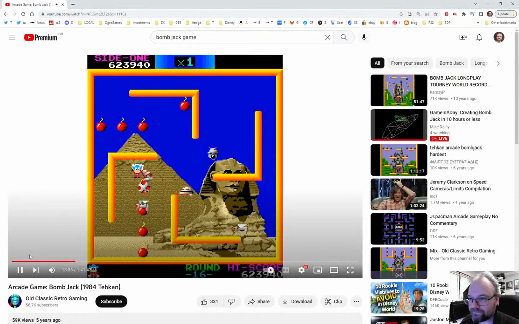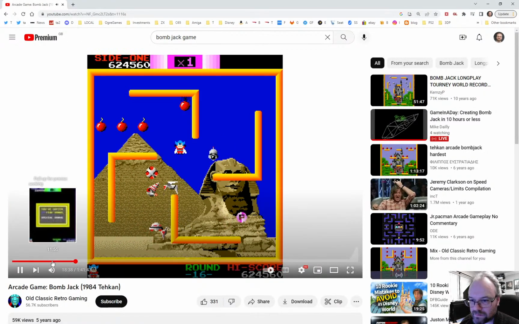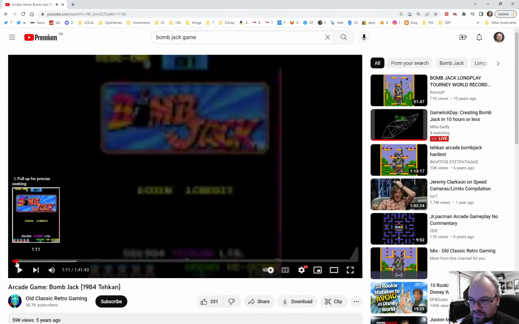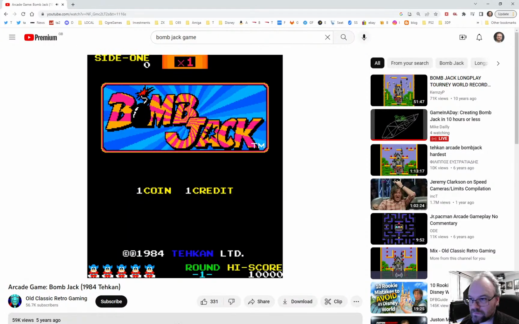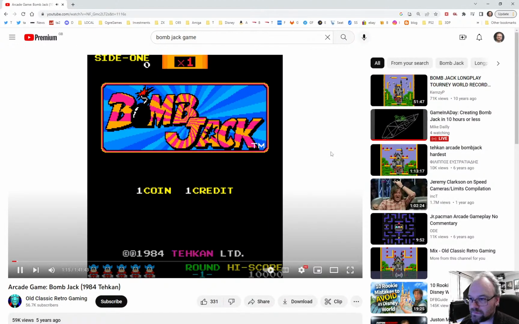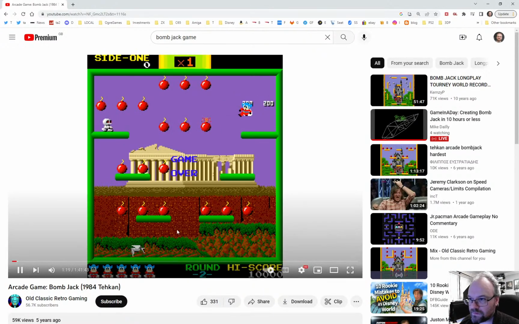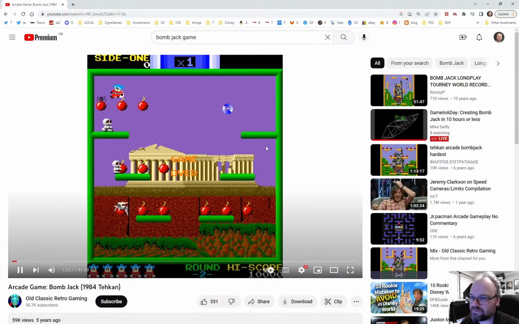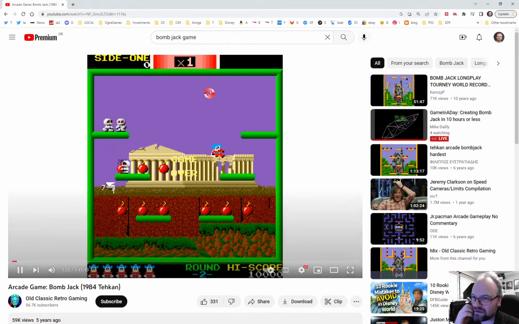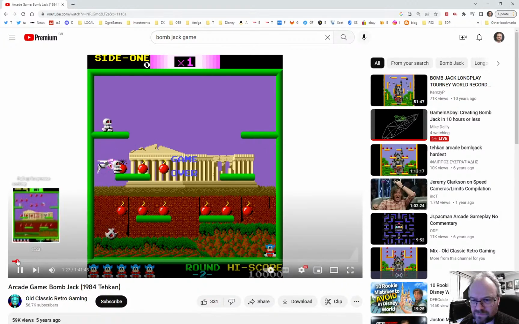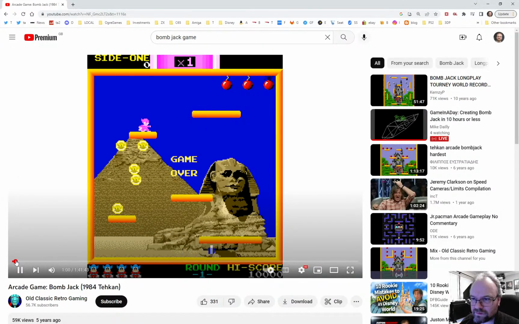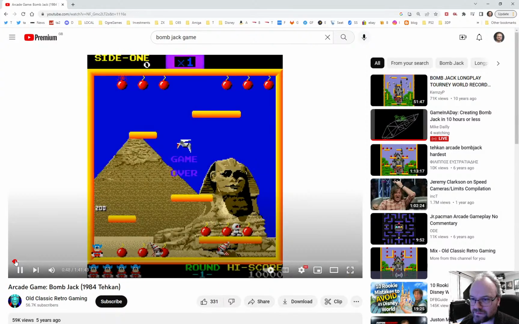No, looks like it. So, interestingly, that's the first level, which isn't the first level that we see. Oh well, that could be a demo mode. Yeah, so that's the first level.